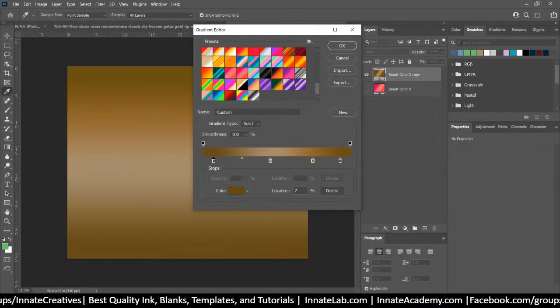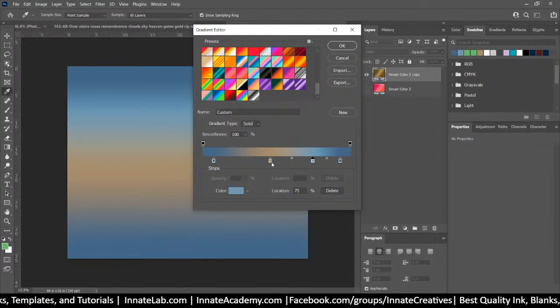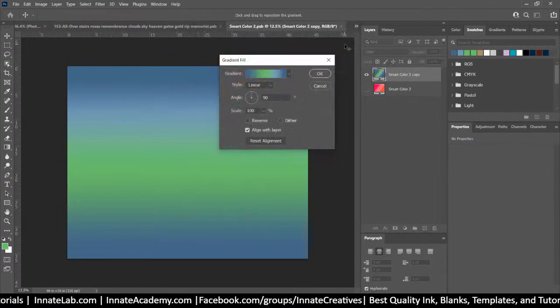And let's see, for the darkest color, I'm going to select the dark blue. For medium tone, I'll select the lighter blue. And then for that lightest color, I'm going to throw that green in there. I think that'll look pretty cool.